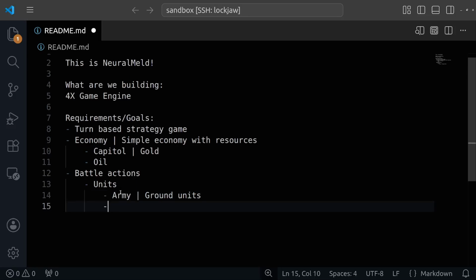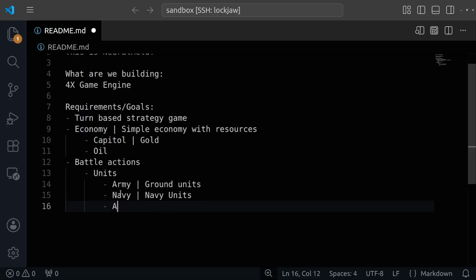We're going to have a navy, because what kind of civilization builder do we have without navy units, right? And then obviously an air force, because I do have a background in the military from the Air Force. I'm an Air Force veteran. So we're going to do Air Force units.